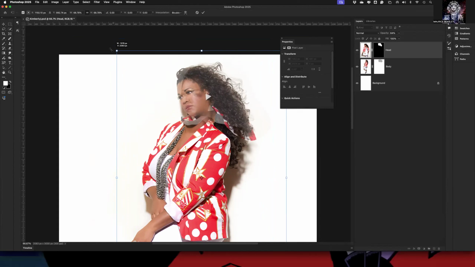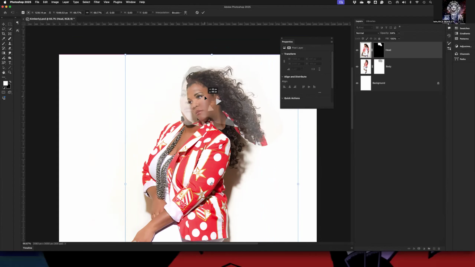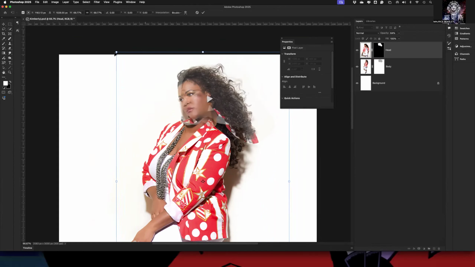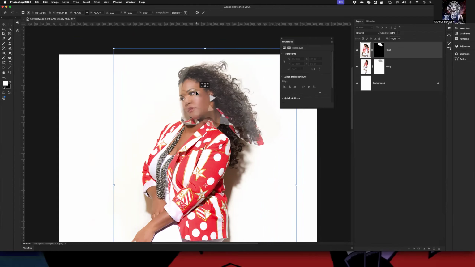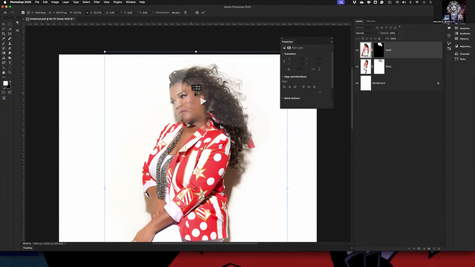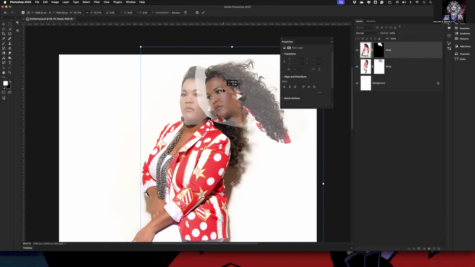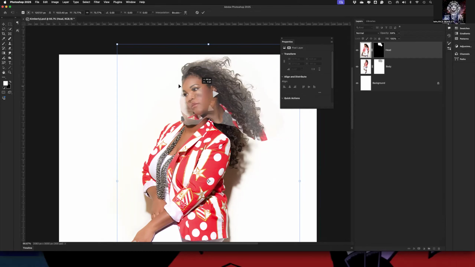Now I'm trying to make sure that, from the top of the head to the bottom of the head, the two heads kind of match in size. That's my main thing, is using that to match in size. And I'm looking at different things like the alignment of the eyes, the size of the eyes, the forehead to the chin, making sure those match up as best as possible.